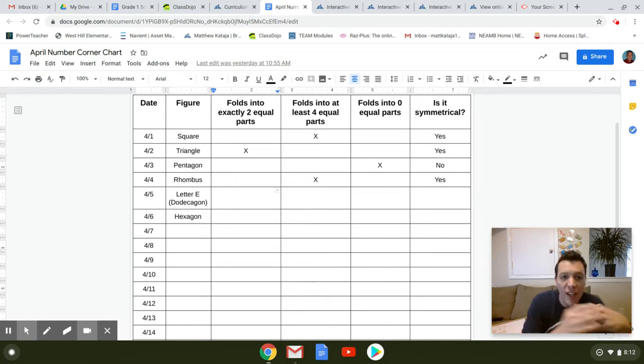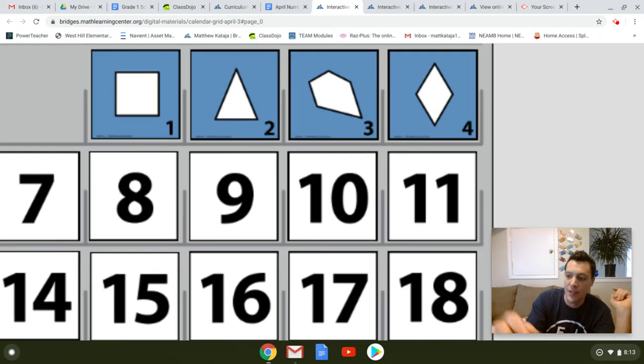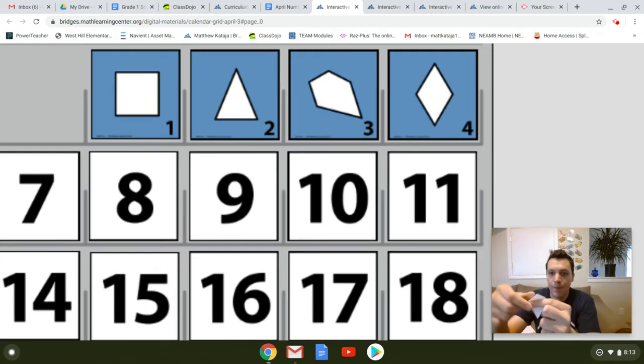All right, so we're seeing if shapes are symmetrical, and that means you can take a shape and fold it into congruent, or equal, parts. So get used to me saying that definition. I said it at the beginning, and I'll say it again. What we had to test was our rhombus, and that was the fourth. Look at our rhombus. I have a rhombus here, and I can fold it this way into two equal parts.